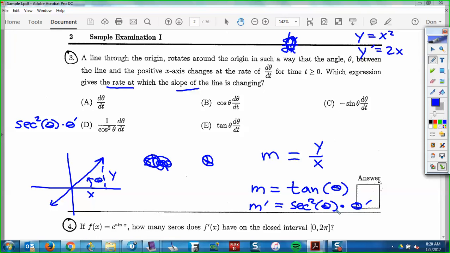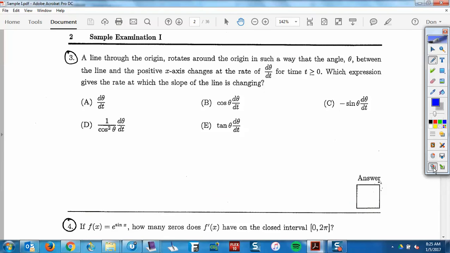So we had to set up an equation for slope and then do the derivative of it. We'll get into that. That's called related rates, because what we have in this situation is two things, the theta and the slope, that are both changing in a related way. Their rates are changing, but they're related to each other. As one's changing, it is causing the other to change. So we call those related rates. That's how we work those. So we have that yet to do.